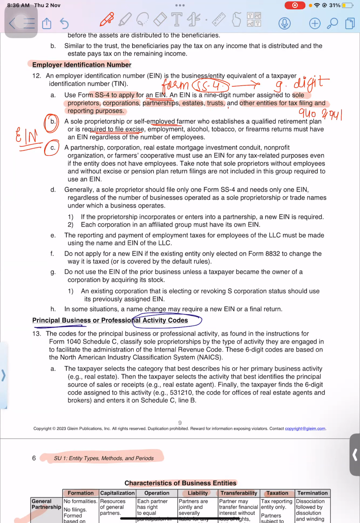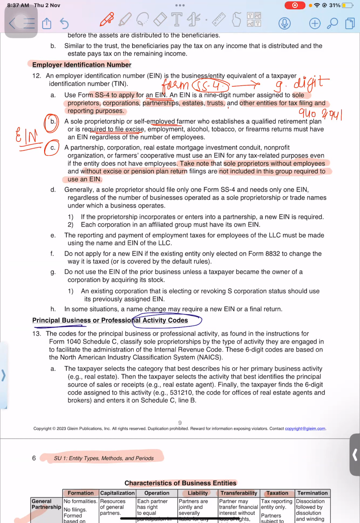Third point, what it is mentioning is a partnership, corporation, real estate mortgage investment conduit, non-profit. So these are the listed members. They will be taking an EIN. But take a note that a sole proprietor without any employees and without any excise tax or any pension plan return filing is not required to use an EIN.